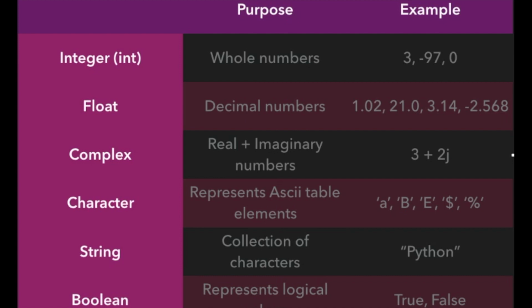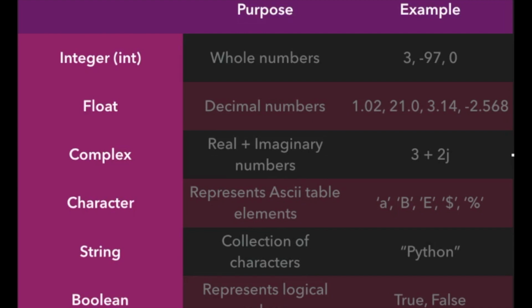Then there's the lesser known data type called complex number. To explain this, first let me tell you what an imaginary number is. An imaginary number is one that is expressed in terms of the square root of a negative number, usually the square root of -1 represented by j. The square root of a negative number doesn't have a real answer, by the way. That's why it's called an imaginary number. So complex in Python is a set of all such imaginary numbers and all real numbers. In the example that I've written here, j represents the square root of -1.